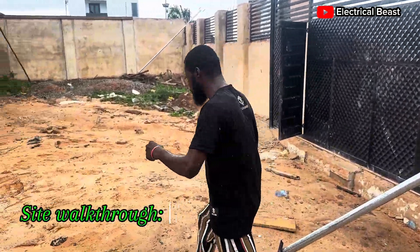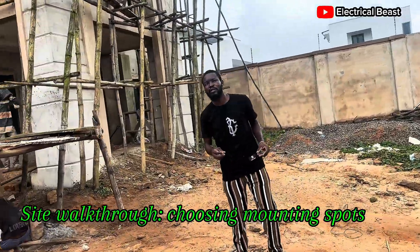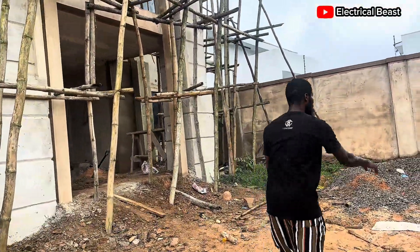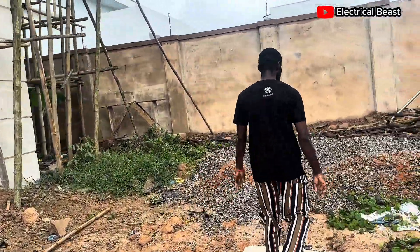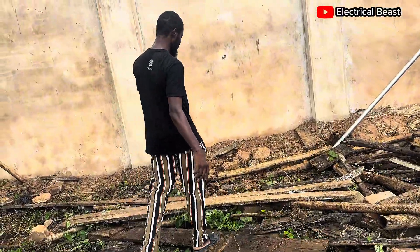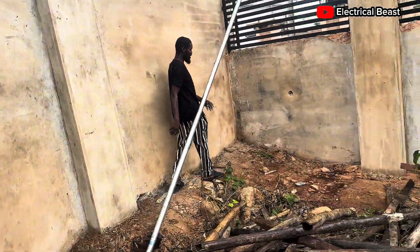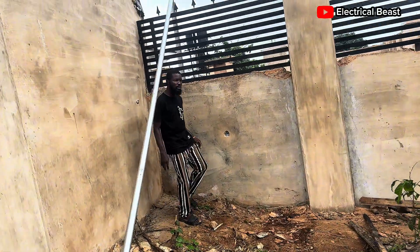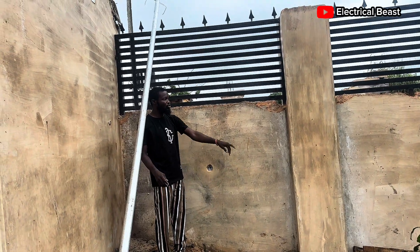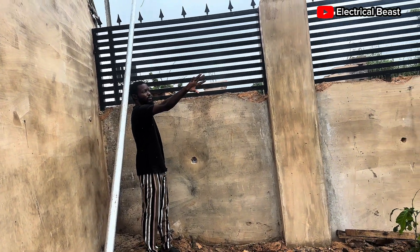Come, let me take you on the top. We have twin floor lights that I want to place on the pole. This one will pull like this because we already moved the brackets to the pole. It's going to be at the edge of the building on this side, viewing half the building. The other one is going to be there, giving a view on this side — the parking space view.